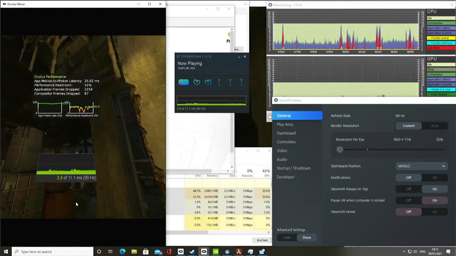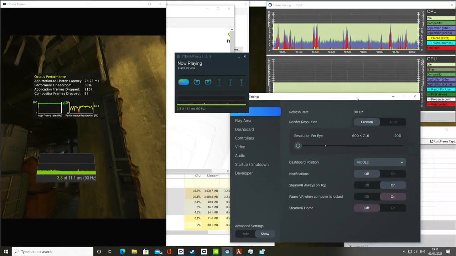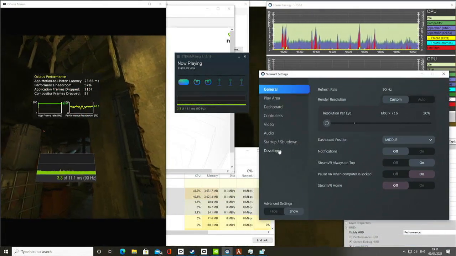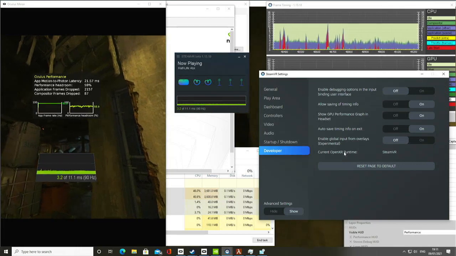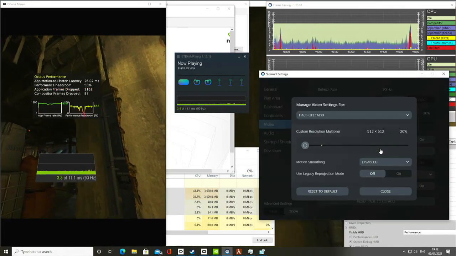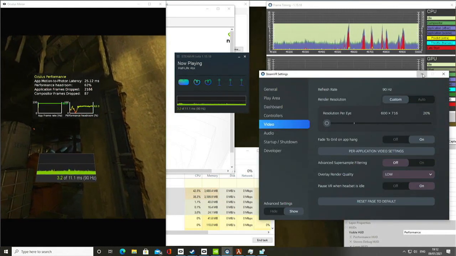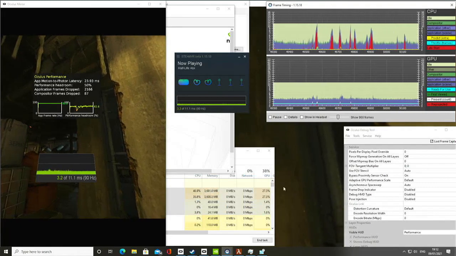Regardless, so if I come back onto here, I'll be able to get that chart back up. In fact, I can get rid of this. Everything I changed at the end of the last video is still there. So per application video, 20% disabled. Yeah, I can't do much else about this now. You have to understand it is just this game.